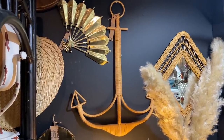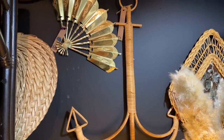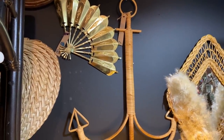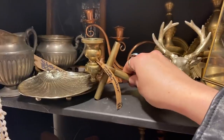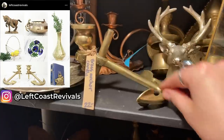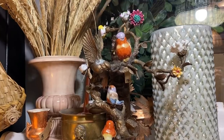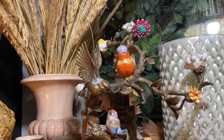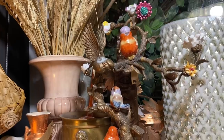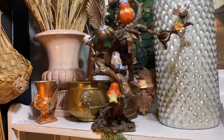I think I might need to get this anchor for my sister-in-law — that would be so cute in her beach house. Here's one of the pigs right here with the cork in its nose, so funny. I found a pair of these in Nebraska on the junk jaunt at one of the garage sales. Pretty obsessed with this little bronze sculpture with the birds — it's really neat because some of the birds are ceramic but then some of them are in the cast bronze. This would be so sweet in a little girl's nursery.